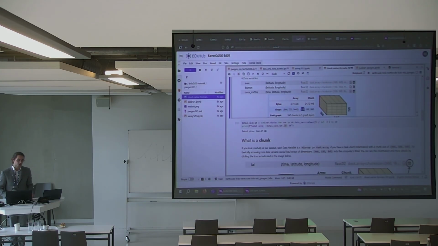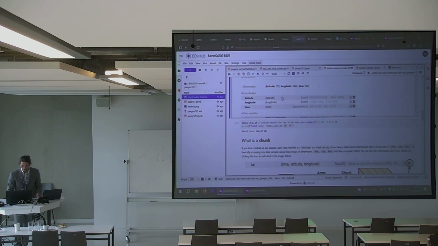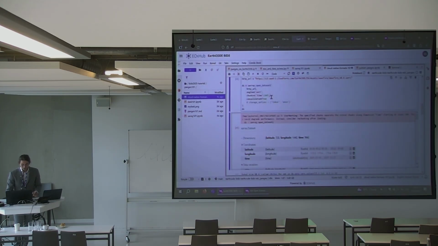So you can override the chunks, you can do a lot of things, but again, what's going to happen in the background is, because the data is chunked in a way where you have 966 time steps per chunk, it's going to first pull all of that data and then do something with it, which is not very efficient. So long story short, chunking is important, and it's the way you speed up all the computations.